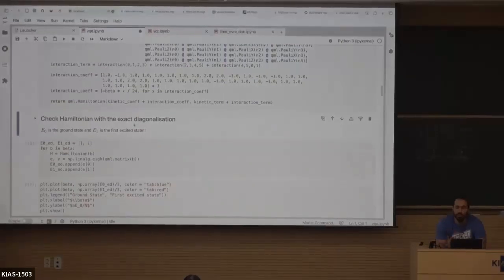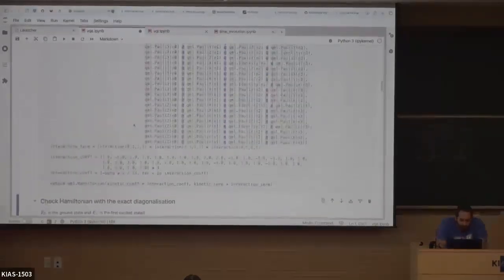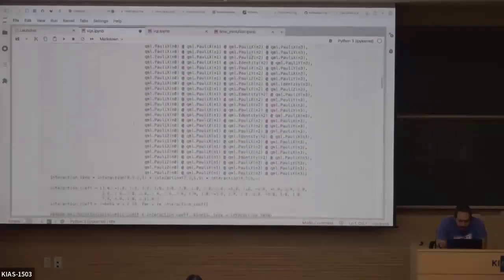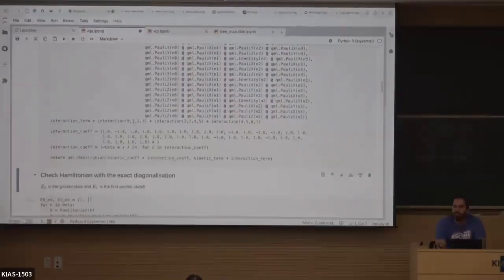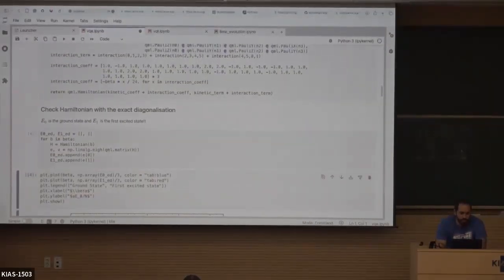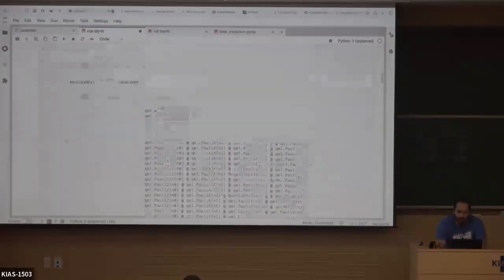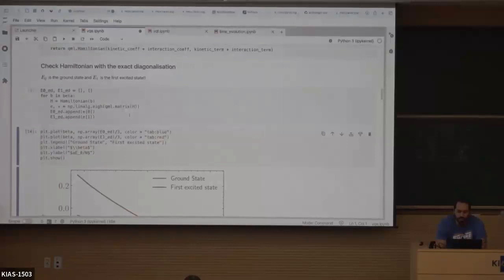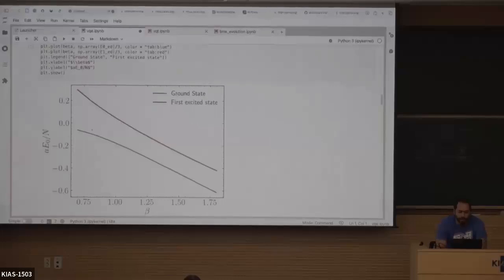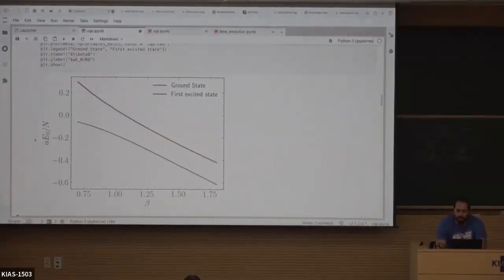Then let's compile this. So let's try to do this. I think I'm doing this for 3 sites, if I'm not mistaken. Yeah, it should be for 3 sites. So let's try to do this with exact diagonalization first and see how it behaves. Because it's 3 sites, I should be able to compute this with exact diagonalization, right? So that's what I'm going to do first, for every single beta that I introduced up here. I'm going to scan over my energies and try to simulate this. So let's get the result. As you can see, for different beta, my energy density changes.